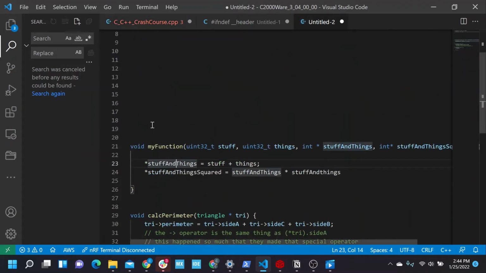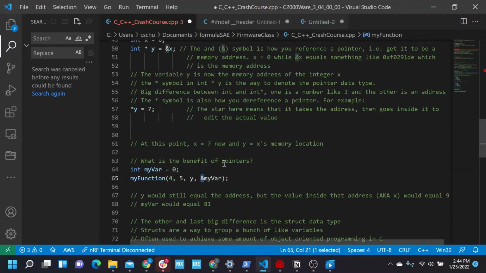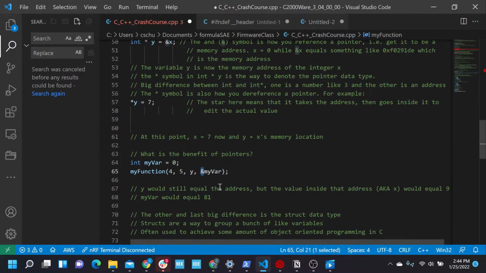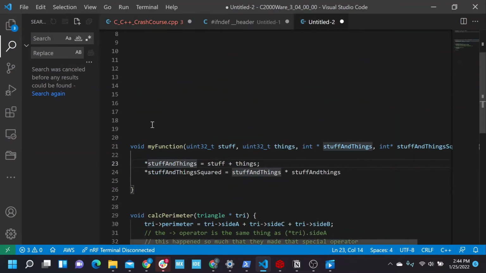This was a void type function, but now myvar is going to equal 81, because it's 4 plus 5 squared, which is 9 squared, so 81. And y is still going to be the address, but the value of x is going to equal 9. So we were able to return two values, and you can return as many values as you want by using pointers, just by passing the address in.